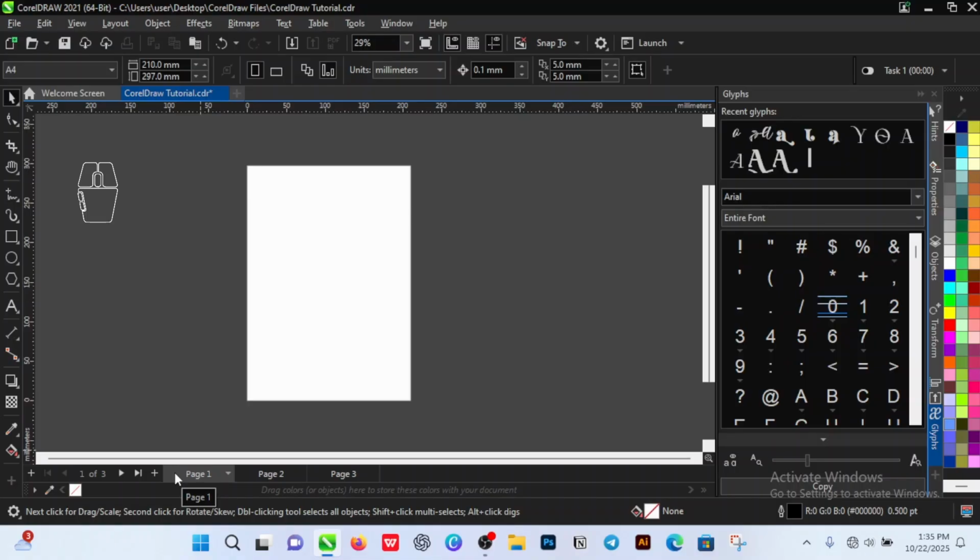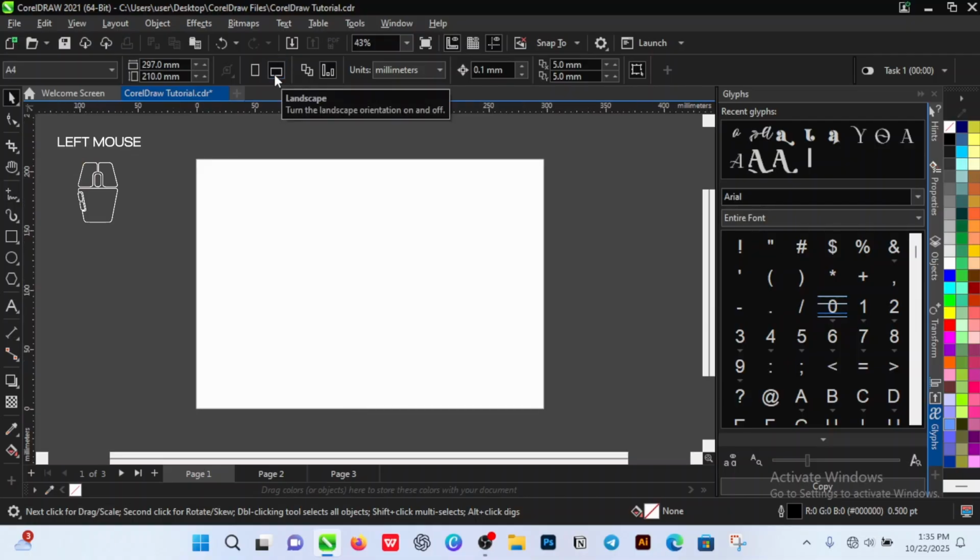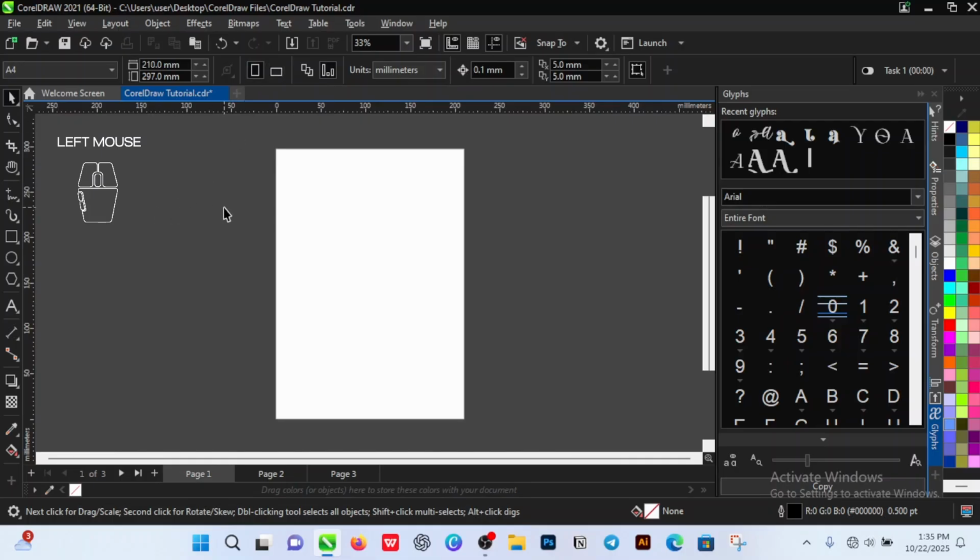Now if you want to set up your documents, if you want to set the orientation of your documents, I already told you this is where you click. If you want to set up your rulers, assuming you don't have your rulers, these are the rulers we're talking about, horizontal and vertical rulers.